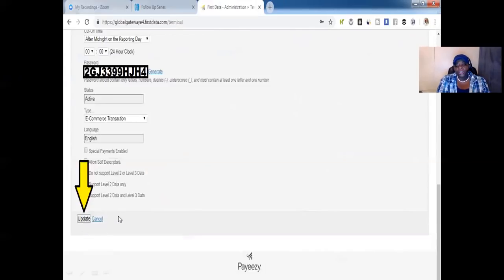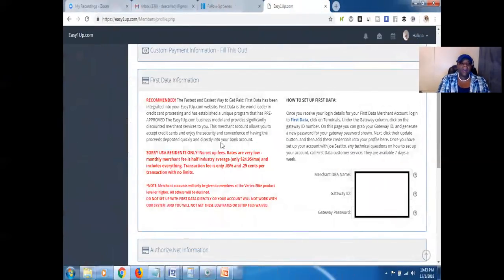Once you do that, now we're going to go back over to our Easy One Up screen, our Easy One Up tab that we have open. And guess what? Now that is our gateway password. So right where it says gateway password, we're going to paste the whole thing. Paste the whole thing right there in gateway password. Just paste it, right? Easy enough. Now, don't get beside yourself. We have another step.